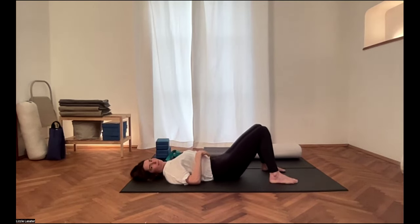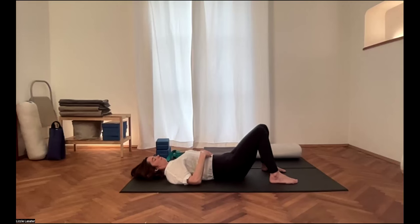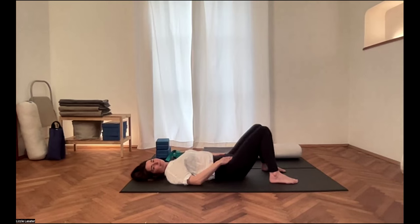And for a lot of us, we've been taught to suck our bellies in and to think about straight lines. And we've been taught that the way we stabilize and protect our low back is to flatten the low back. And that's not actually kinesiologically accurate. The way that we protect our low back and our sacroiliac joints is by stabilizing their natural curves. Okay. Let's go one more time because it is subtle.